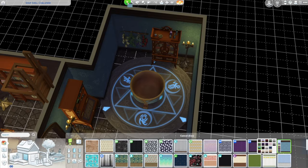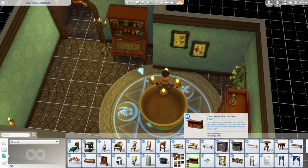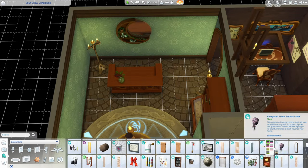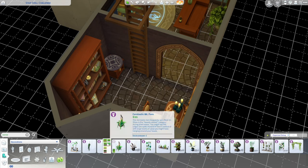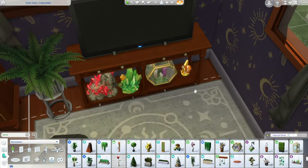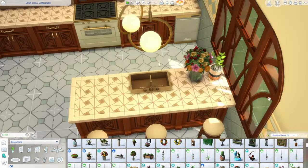Over here where the cauldron is, I have the large stone rug piece with the glowy runes. We have some plants going on the bar. I love this mirror from Werewolves — I paired it with this wall plant from Lovestruck and just squished them together to give a different kind of wall piece. There's another hanging wall plant in the little office space. I also used these mirrors on the wall and framed them with the Bloomin' Rooms leafy curtain piece. Over in the living room, there are a lot of crystals on the bottom of the console table — I thought those were a nice touch.